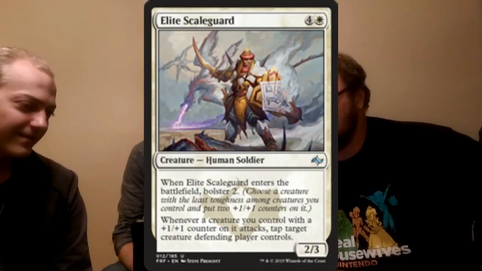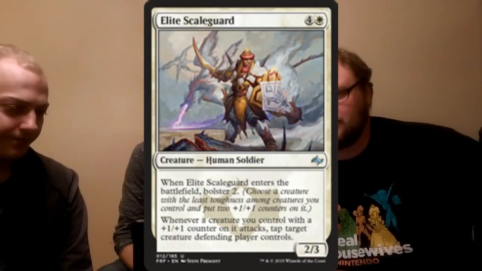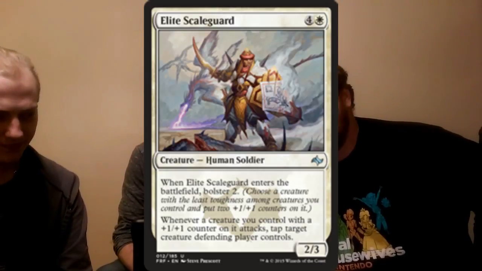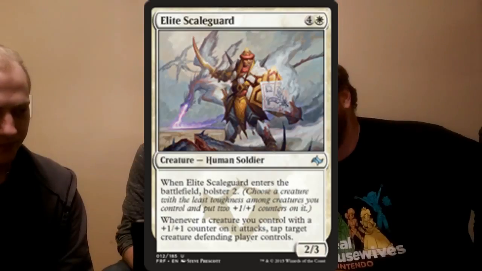But let's move on, I think, to Elite Scale Guard. Now, talking about limited cards, this is a limited card. This is 4 and a white, 5 mana for a 2/3. So 4 mana for a 2/3 is bad.